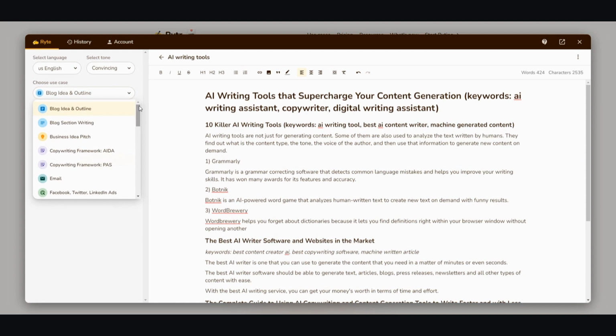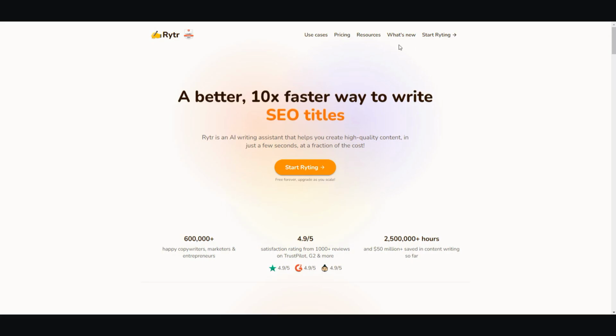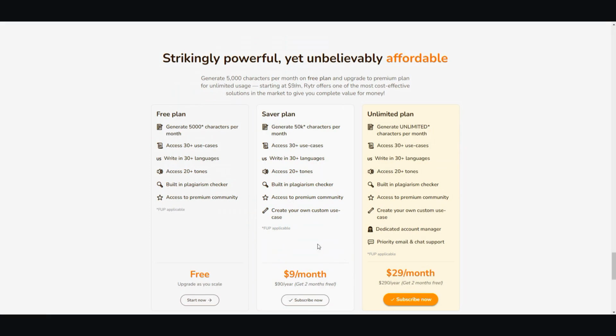The other feature that I love, which is not within here but outside, let me show you real quick, is the pricing. Let me get out of this. They didn't have this saver plan.